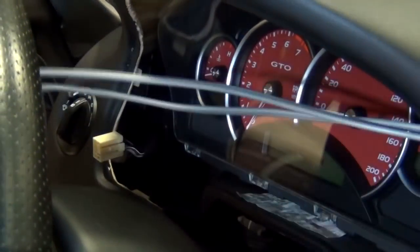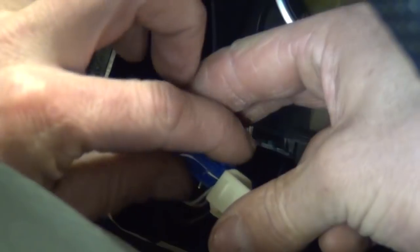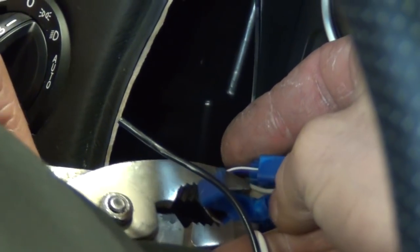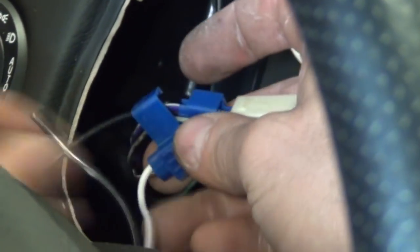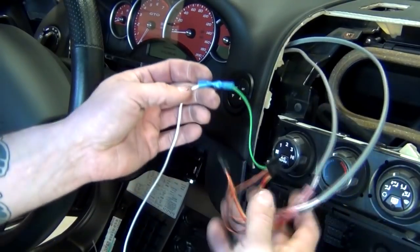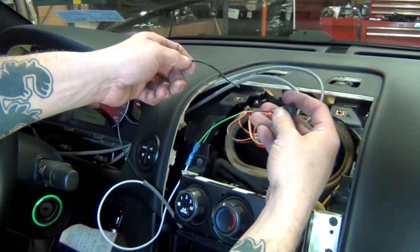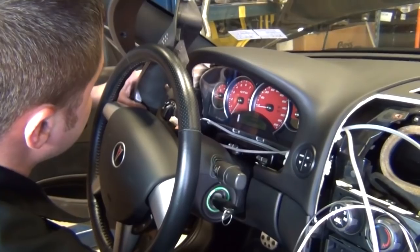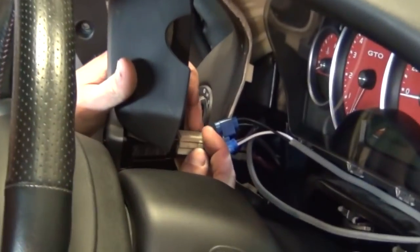We've already removed the main gauge cluster dash bezel, so we can tap into the existing GTO gas door release wiring. This button has a wire that is live, so that the new pod lights both in day and night driving. We chose this so our gauge colors match for both the day and night driving. The modified harness must get plugged back into the main gauge bezel before reinstalling.